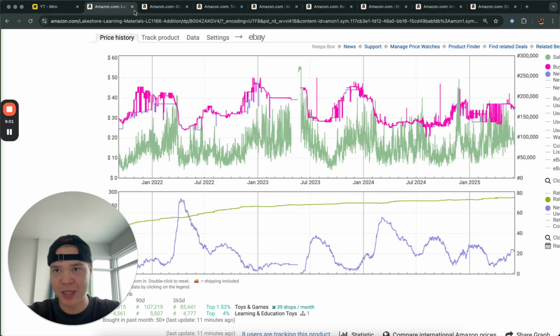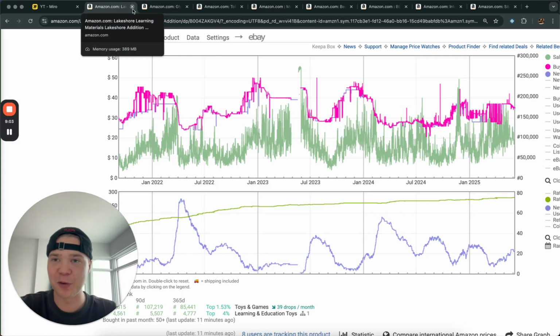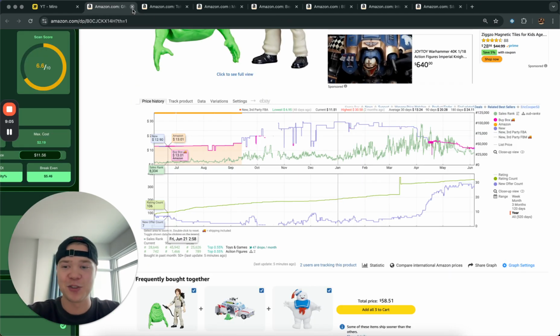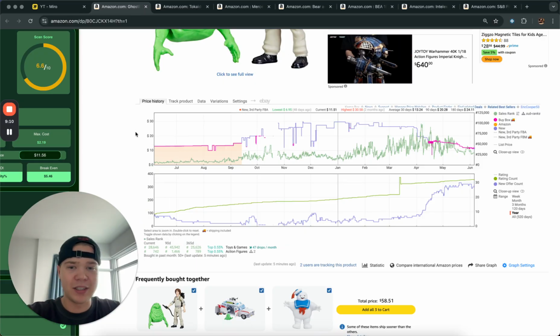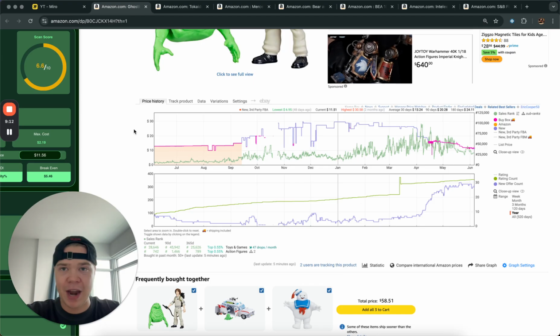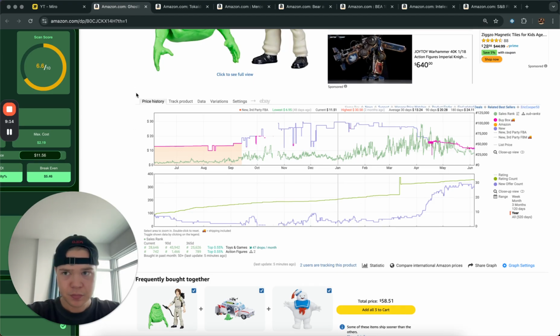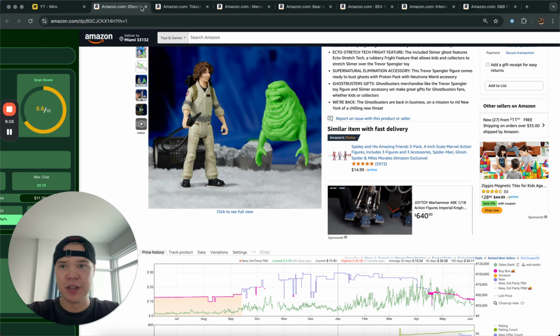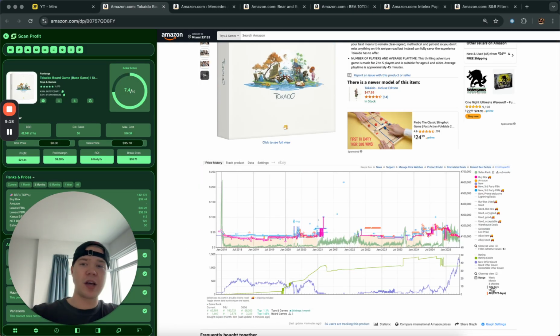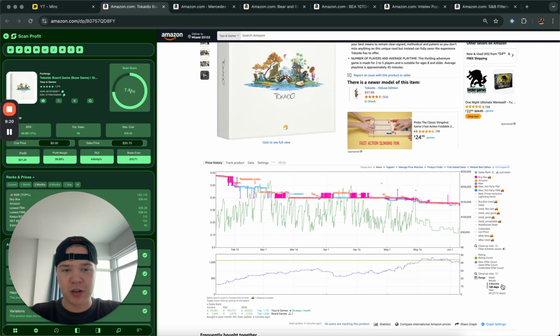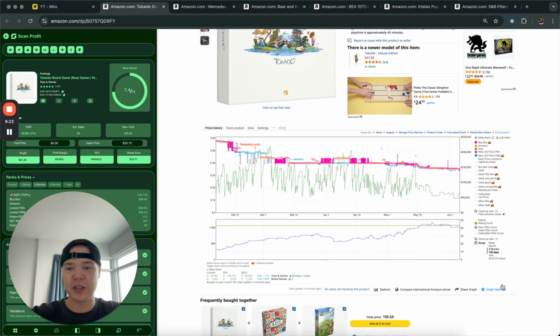Sometimes I go a little too in depth with Keepa, and then I have people telling me they're overthinking. Don't overthink things. Try your best not to. But that is how Keepa works. That's why you'll see a lot of products have patterns. It's all a pattern. Now, I'm going to review the next few products for you guys and let you know what I think about them and what my thoughts are. And let me know. Hopefully this will be helpful for you guys.